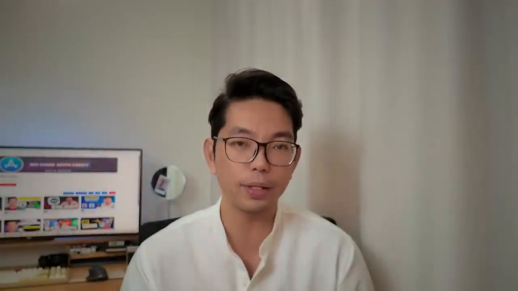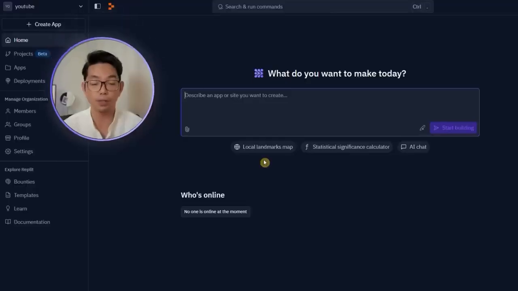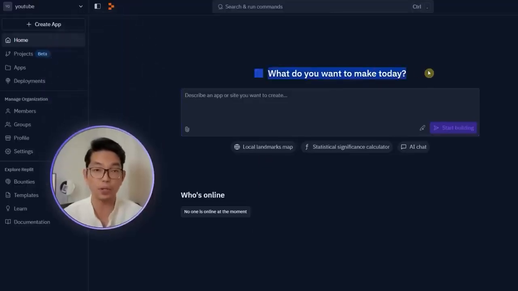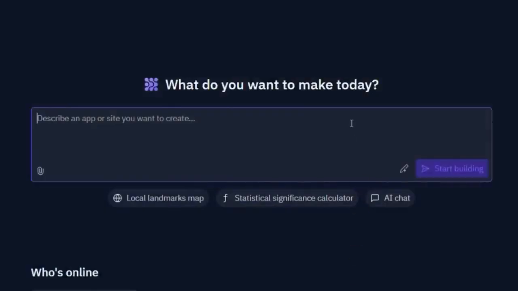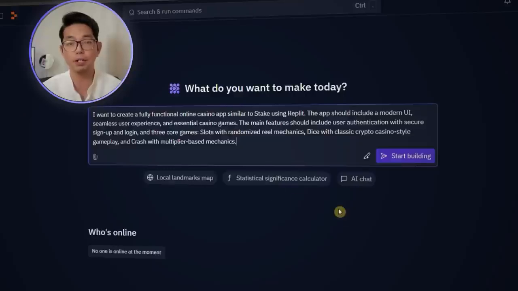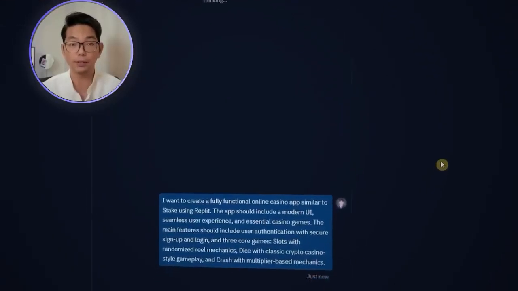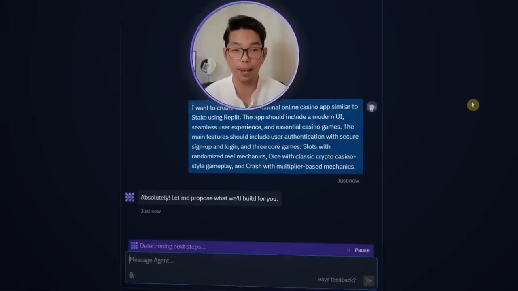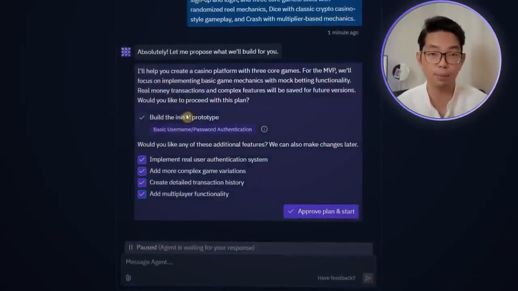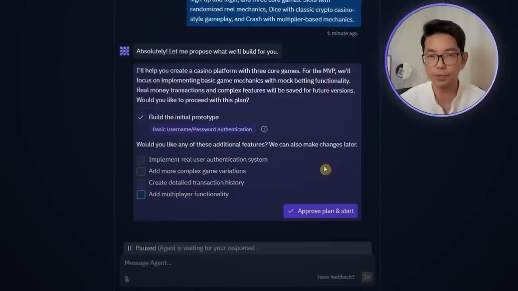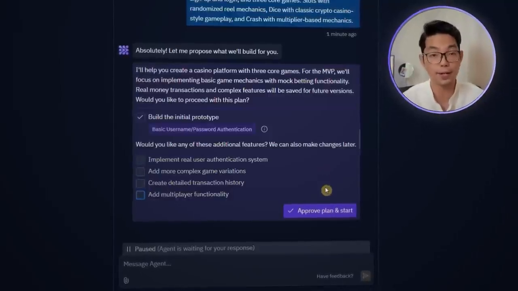Alright, so let's start by going to the Replit homepage, which you'll see after purchasing a Replit subscription. And of course, doing that will give you access here to the Replit agent. When you see, what do you want to make today? That's your cue, and we'll paste in our ChatGPT crafted prompt. Now, it will analyze our request and propose a development plan. And we can see additional suggestion features, such as some other things, but for now, we'll uncheck all of them first and focus on our core functionality.